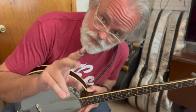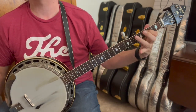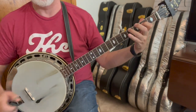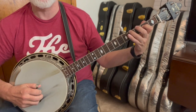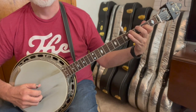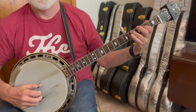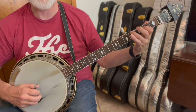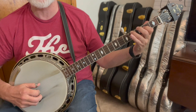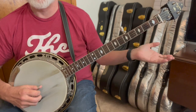Now we need a D lick. We're not going to hold a whole D chord — just a partial D: index finger on the third string second fret, ring finger on the fourth string fourth fret. I'm just going to go three, four — those are quarter notes — and then one, three, four, one. Then a forward and reverse starting on five: five, three, one, five, one, three, four, one, still holding that partial D.